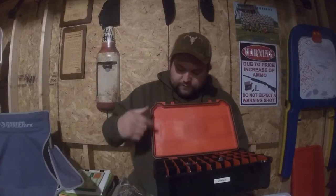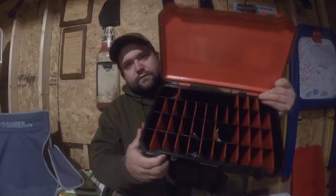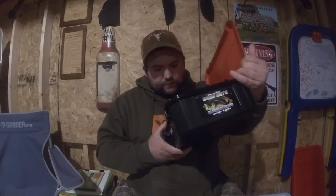You see the rubber gasket goes around it. It's waterproof. This is a crank box. See how deep that is? That is super deep. Super deep. These aren't all my cranks. These are just kind of like extras that I got sitting around. Now, they come with all these dividers, which is really nice.